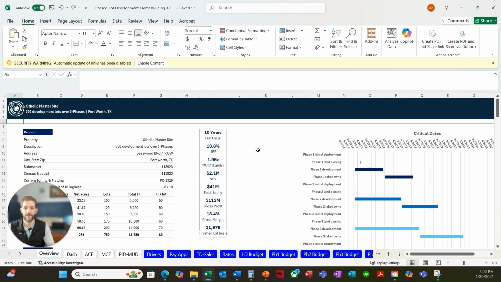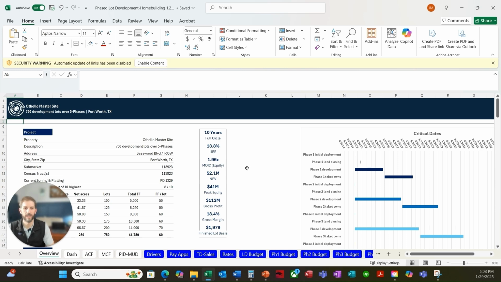But it does allow you to do 5 phases, and it can capitalize and budget for each of those 5 phases independent of one another. This allows you to either use a land bank or an A&D loan or no loan, all common equity. And so you'll see 6 different sources and uses schedules, 6 different budgets, 5 for land development, and then 1 for home building.